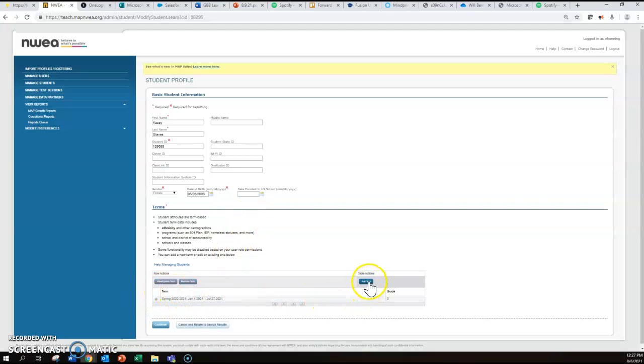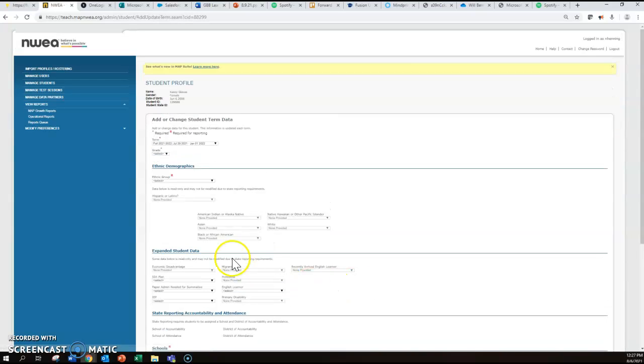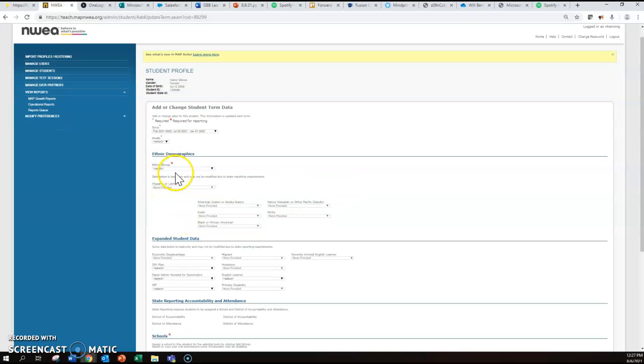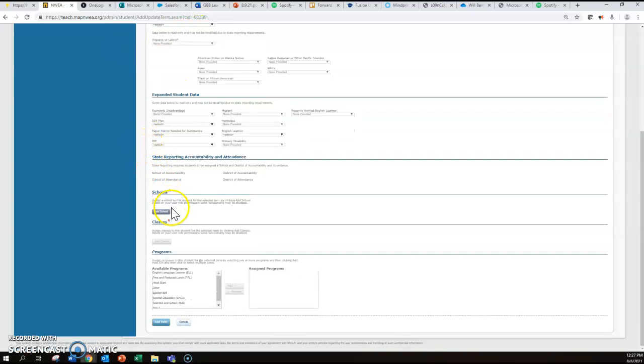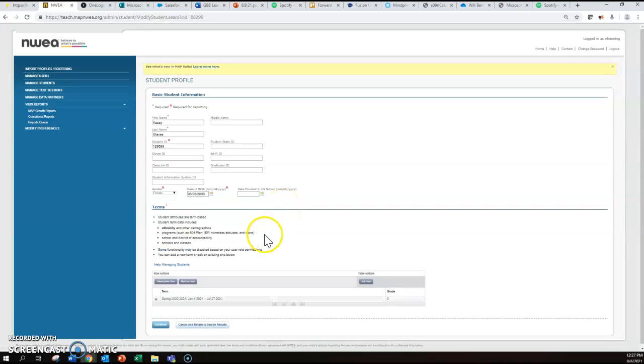So one thing I could do is click on the Add Term button here. Then I could put in the term and the grade. If you need to put in an ethnic group, you can just put not specified or other as the default. It's a required reporting thing. Unfortunately, we can't turn that off. Add your school. Make sure you add your class. This is really, really important. The class teacher is always last name Proctor, so you can look up Proctor when you're adding classes. And then again, add term, submit, and so on and so forth. And you would be set to go.